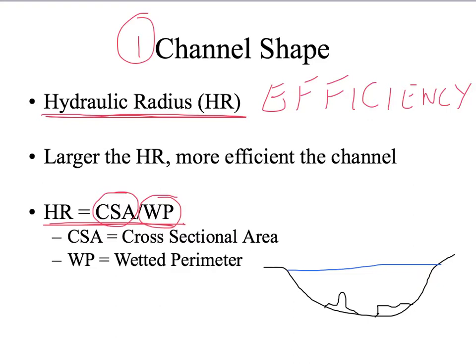So going back to that concept, the larger the hydraulic radius, the more efficient the channel. And we've defined wetted perimeter as the total length of the bed and banks where the water is in contact. Now we're just going to think briefly about two different examples to illustrate hydraulic radius. As we worked out, the hydraulic radius is the cross-sectional area over wetted perimeter, and with a large hydraulic radius we've got a smaller proportion of the water in contact with the wetted perimeter.